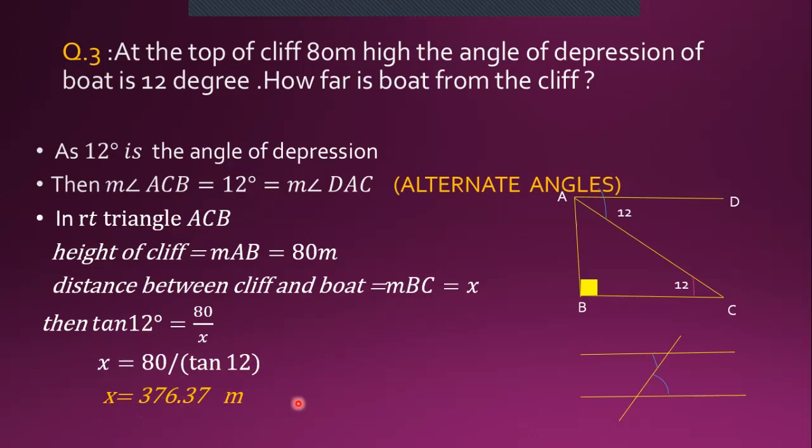And you may write one more sentence, as there was no space to write in my slide. You can write yourself that distance between cliff and board equal to 376.37. As I have represented it by X, so if I find X, then obviously the answer is the distance between cliff and board.